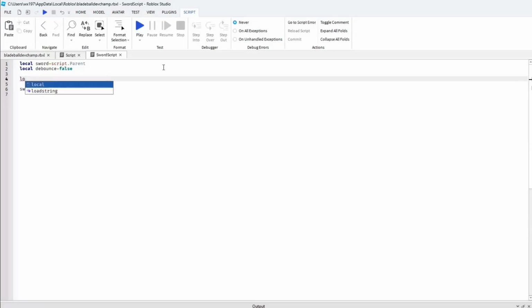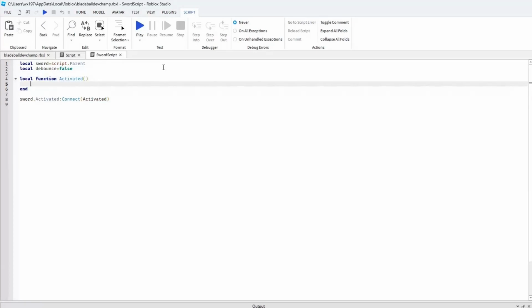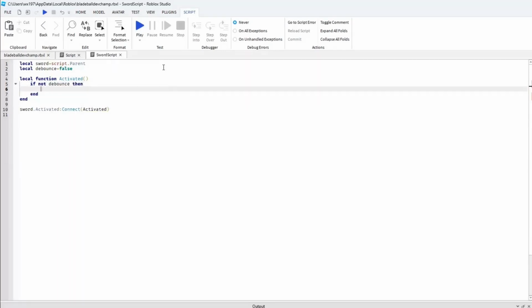When the sword is activated, we will run the function named activated. In the activated function, at first, we will play the slash animation.